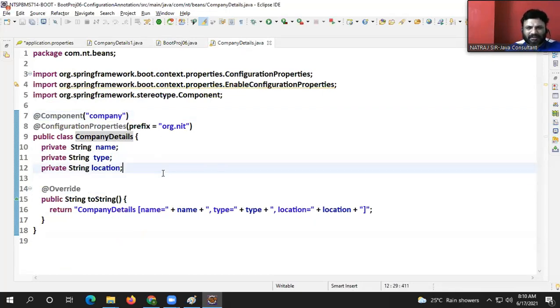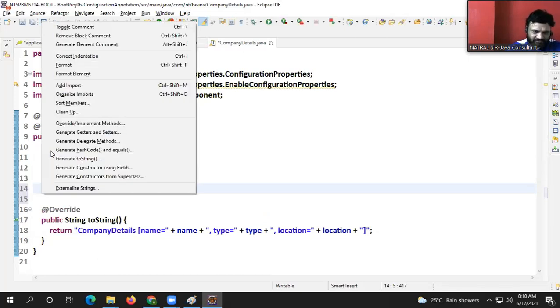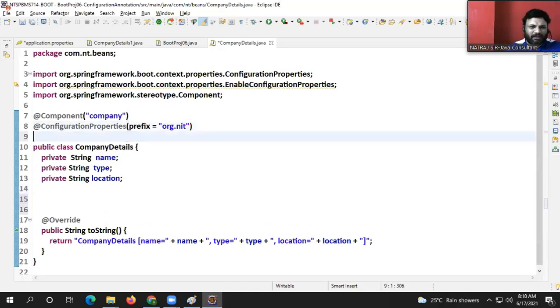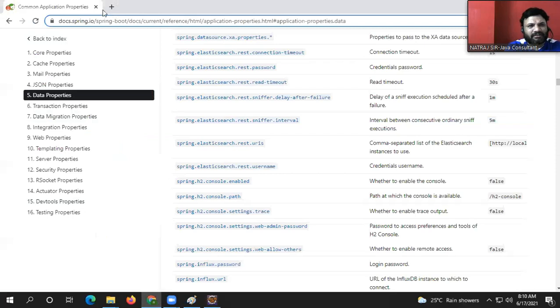Hey, configuration, all these are not required. Just a minute. Alt Shift S. Do we have Lombok API in our project, guys? @Data. Okay, @Data.